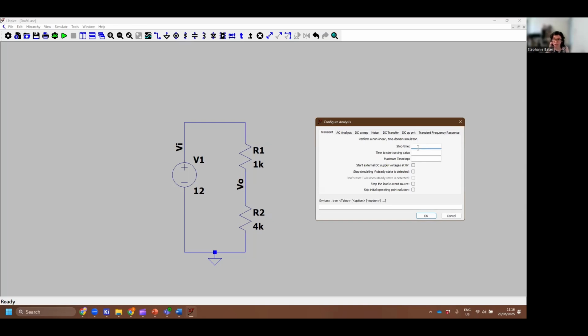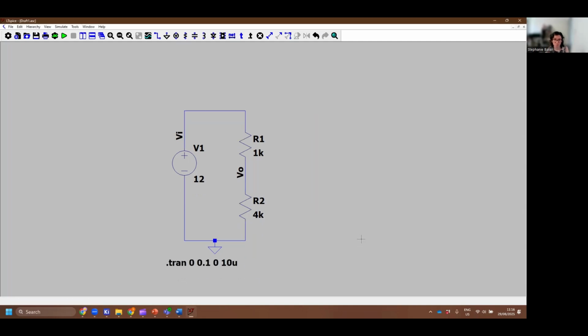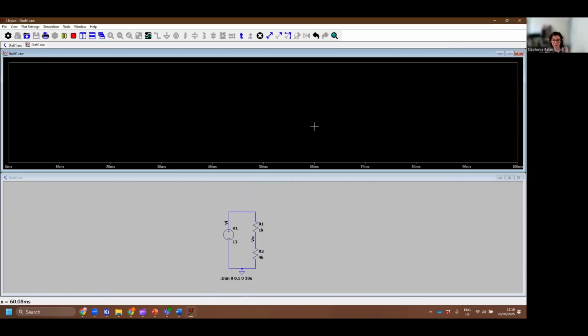Now the start and stop time don't really matter because, like I said, we don't really care about the time series. We're just trying to use it to get a better understanding of where things are going in this particular circuit. So let's just say we want to stop at 0.1 seconds, start at 0 and take a small time step. Doesn't really matter. Pop that down, run our analysis. And what happens is it pops up with this oscilloscope-like display, and we can actually click on different parts of our circuit to figure out what the values are.